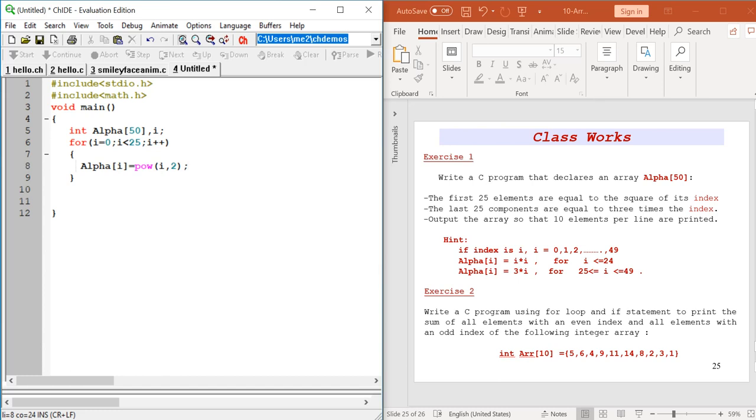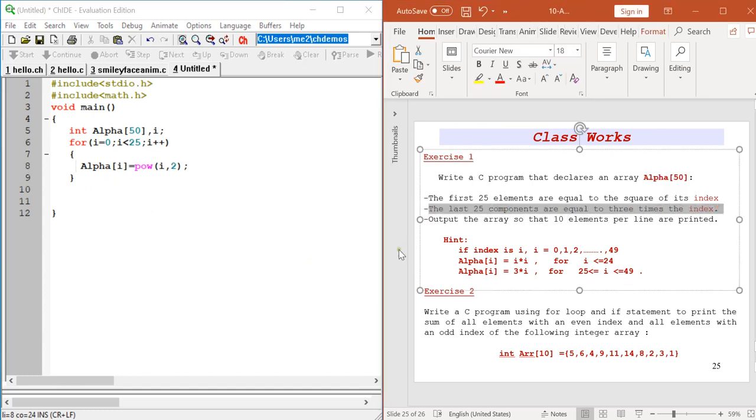Omar, next part, please. So the last 25 components are equal to 3 times the index. So what should we do? Another for loop. It's up to you. Okay, so i greater than or equal to 25.